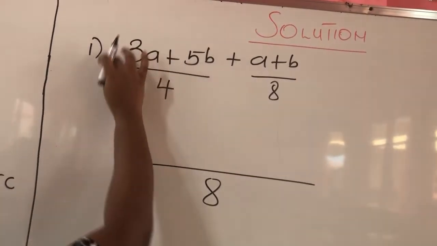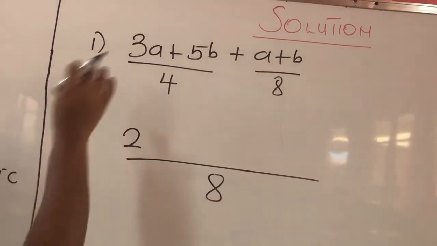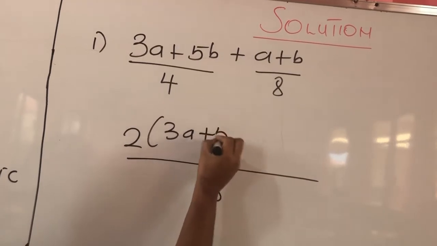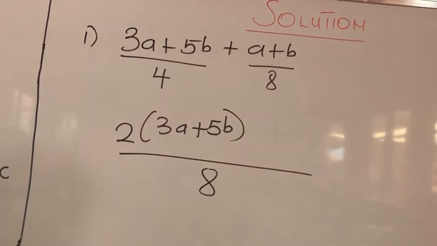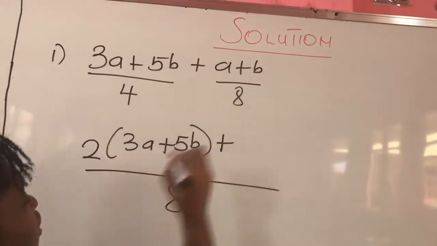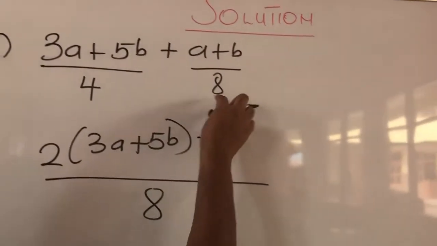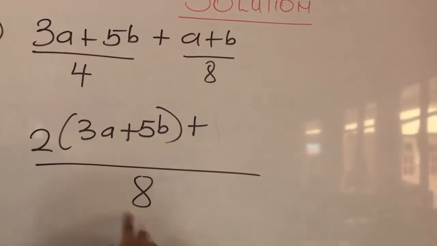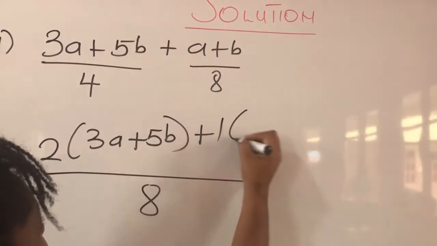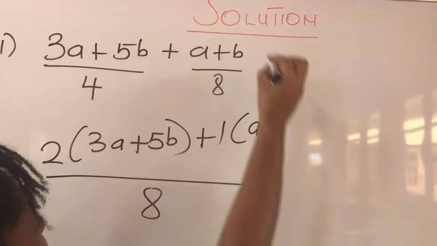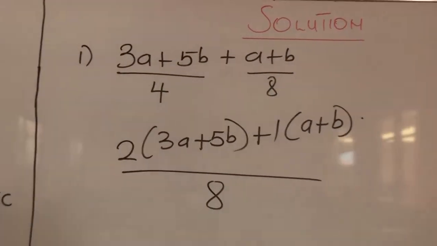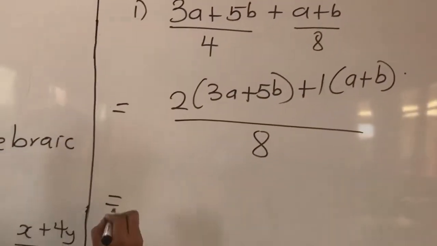And watch, you put all these numbers in a bracket. So you have 3a plus 5b. Then you close your bracket. What is the operation sign here? Addition, right? So you bring your addition here. Now, what number times 8 will give you 8? 1. You can bring your 1 or you can choose not to bring it. So you have your A and your B in bracket here. Okay, your equal to sign.